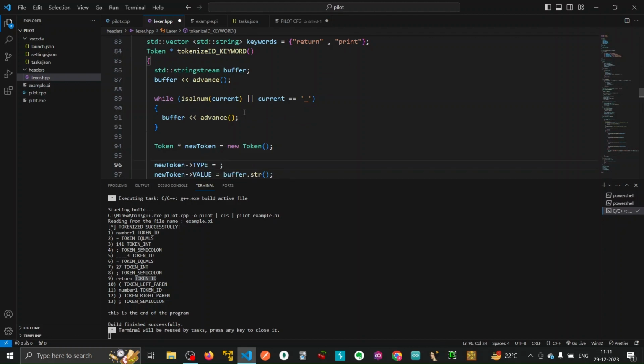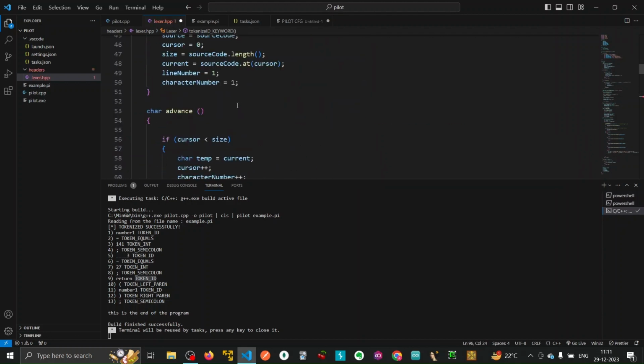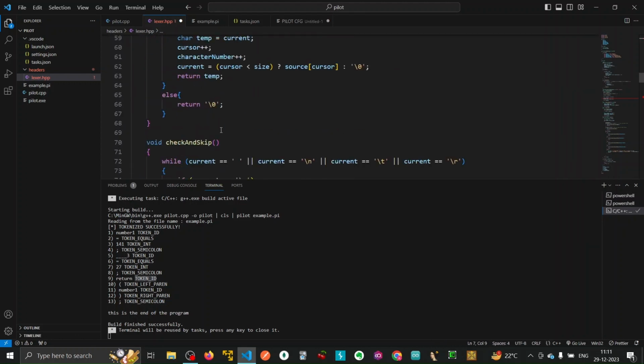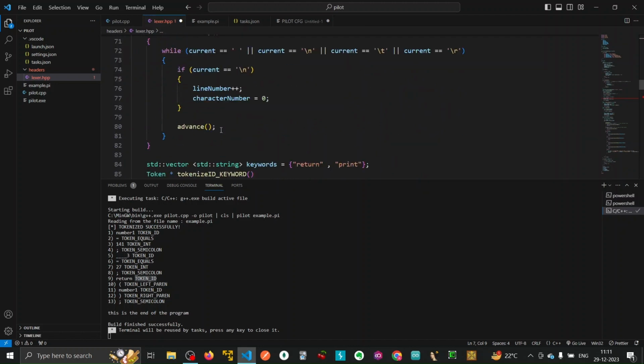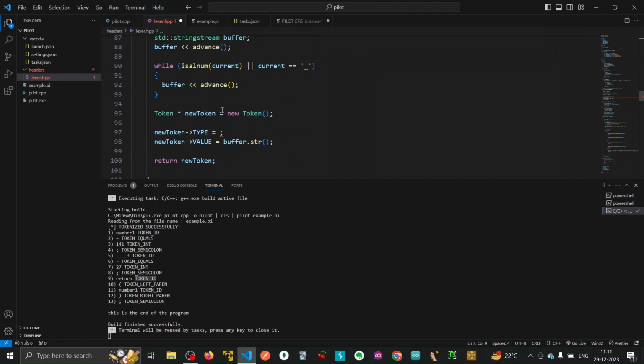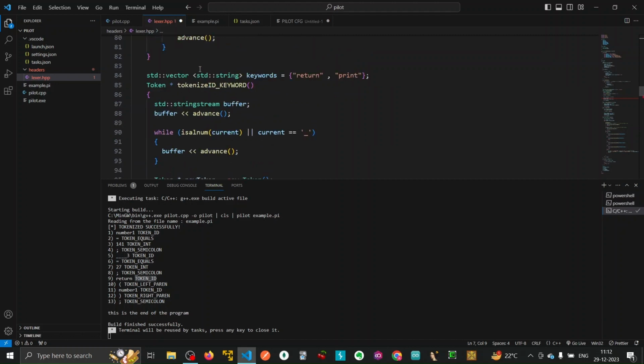I think I saw this in Stack Overflow. We first include algorithm. We want to check whether the buffer is in the set of keywords or not, and if it is, the token type would not be token ID, it would be token keyword, else the token type would be token ID.